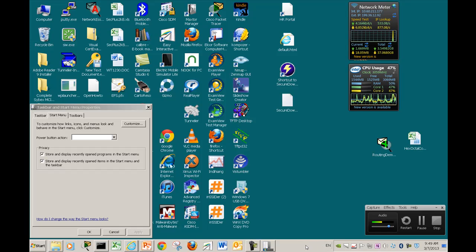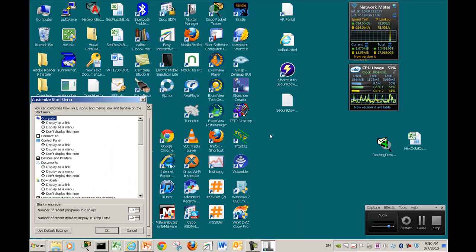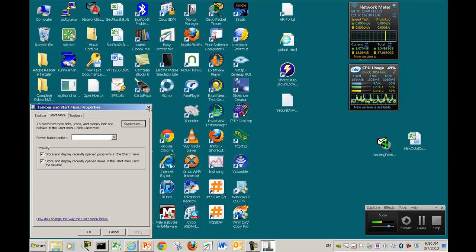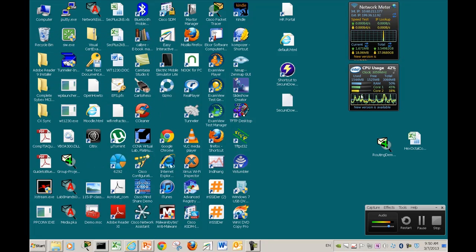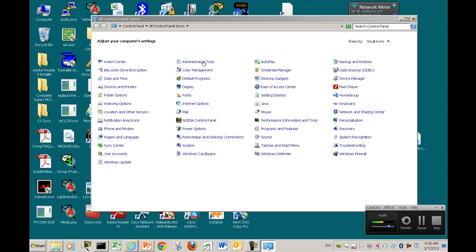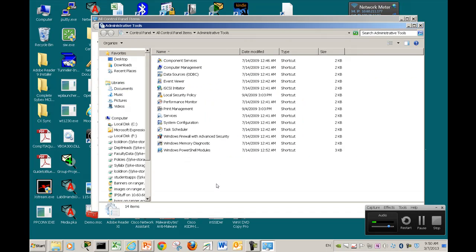On your virtual machine, it's the same way. You right-click on the Start menu or on the taskbar, Properties, Start menu, Customize. Are we doing this on the virtual machine or just on our computer? Doesn't matter. I'm just showing you how to do it. Oh, okay. You can turn them on there. Or if you don't want to do any of those, you can go into Control Panel and go into Administrative Tools, and you'll have the pre-configured ones. Any of those methods will work in order to get to the tools that you're going to need. These are the pre-configured ones.